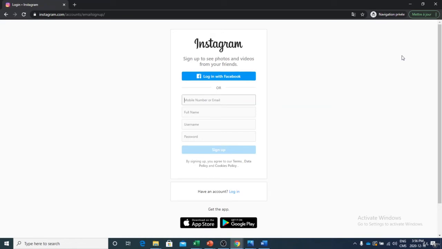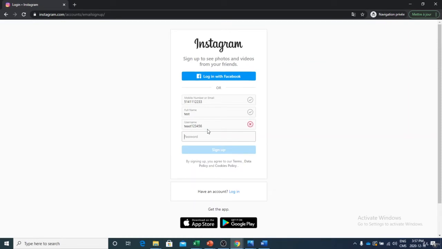For the mobile phone, since it's a test, we are going to enter a test mobile phone. Here we go. For the full name, we'll call it test. The username is going to be test123456, and the password could be anything you want.